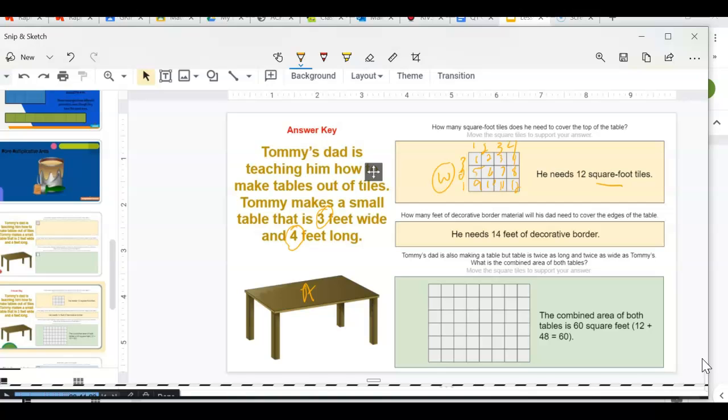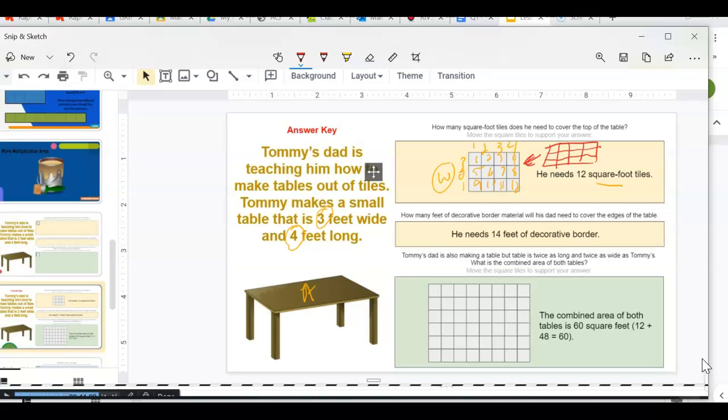Okay. So if you drew a rectangle, and you know that you need 4 equal parts for the length, 1, 2, 3, you need 4 equal parts going down. So here's 1, 2, 3, and 4. And on this side, you need 3 equal parts. 1, 2, 3. So that's how I got this gridded rectangle. Okay.